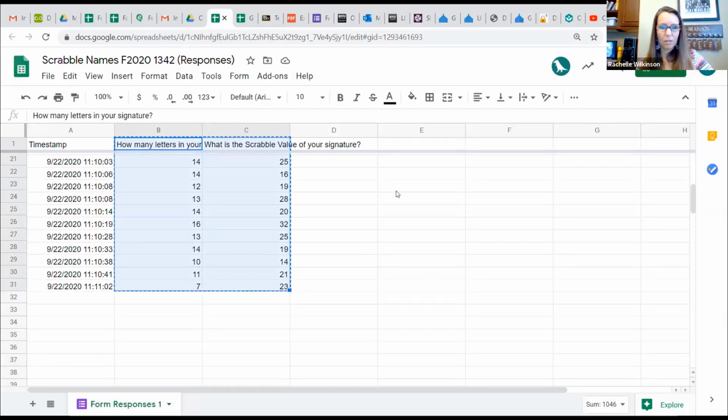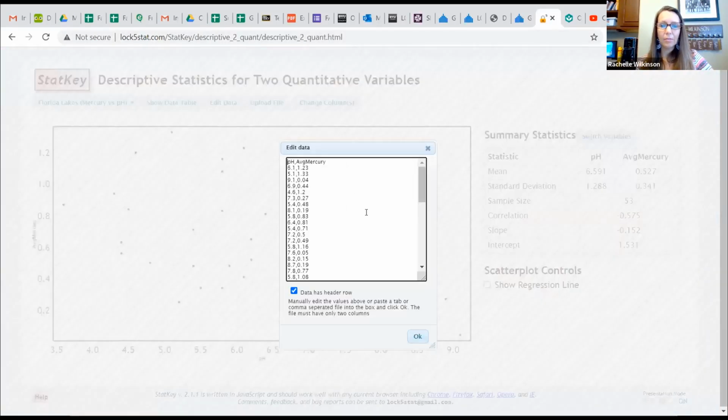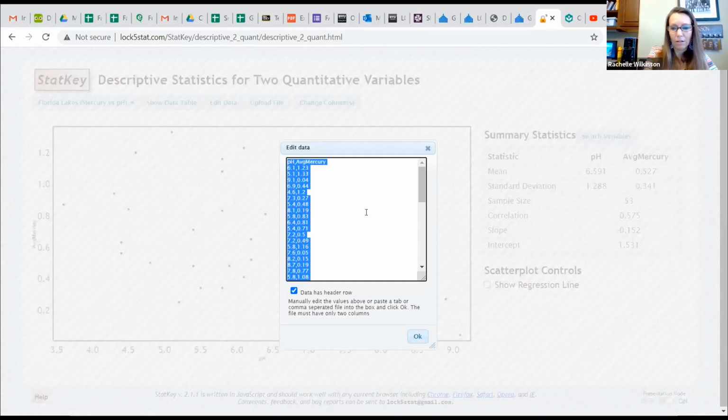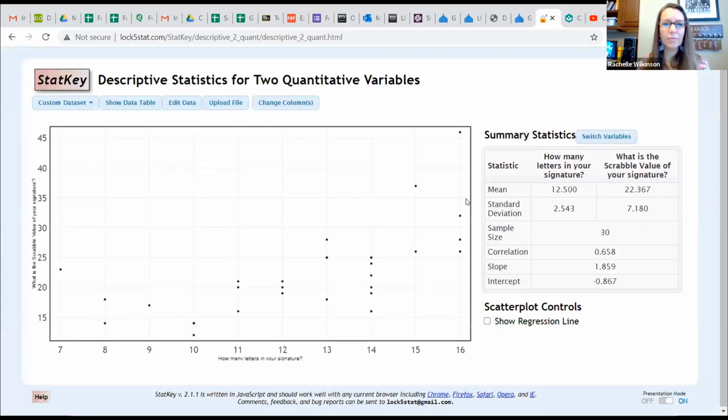So just copying it. Then in here, remember, if I want to paste it in, I'm going to click on Edit Data. I'm going to get rid of everything that's already in there. So clear that box out, and then I can paste in everything that I copied from my spreadsheet. So this is something that you're either going to need to paste the data in or upload the file in your written homework this week, in order to do that. Okay, once I've got the data in there, I click on OK.